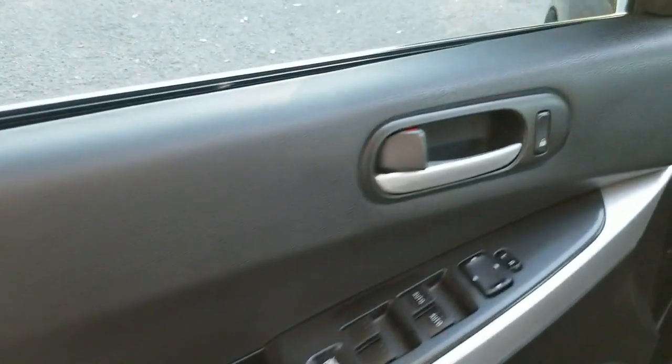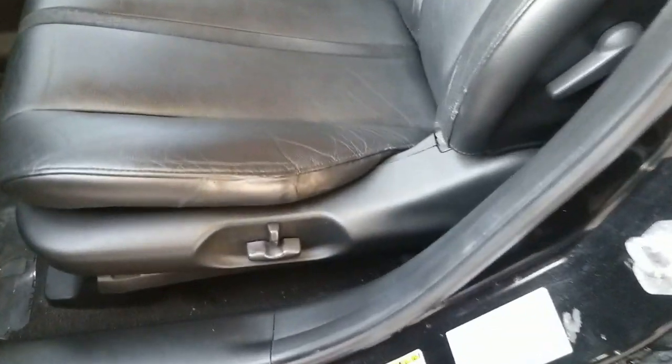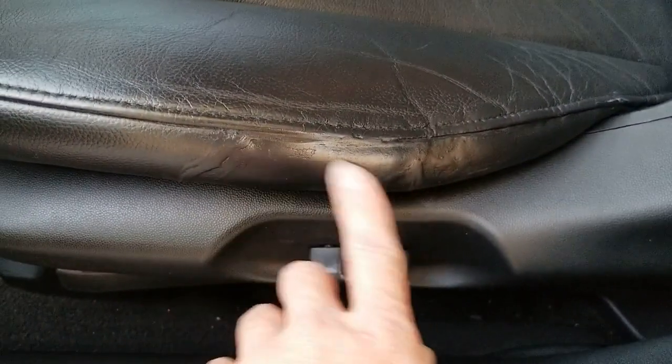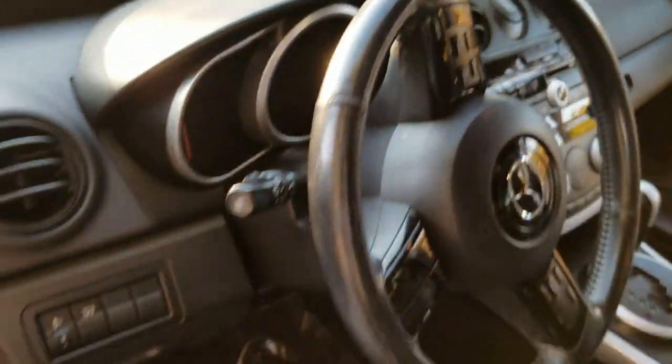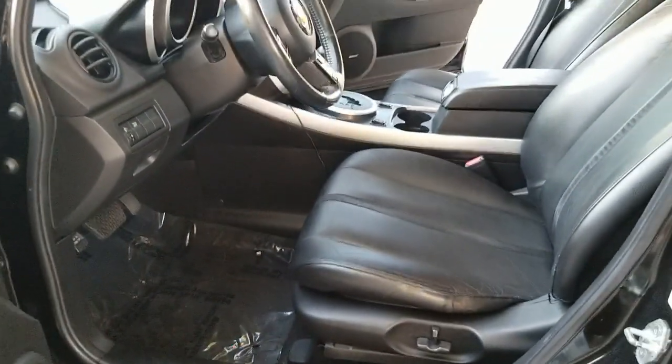Taking a look at the driver door panel — it's in beautiful condition, clean throughout, very nice shape. Really outstanding condition, with all the controls looking great. Taking a look at the driver's seat — really nice condition overall, it's leather. It has a little accent strip on it, and it does have a small repair on the seat as well as a repair on the edge of the seat. Besides that, it's in really nice condition. The steering wheel is good. The dashboard looks good and the rugs are clean. It does come with a full set of floor mats.